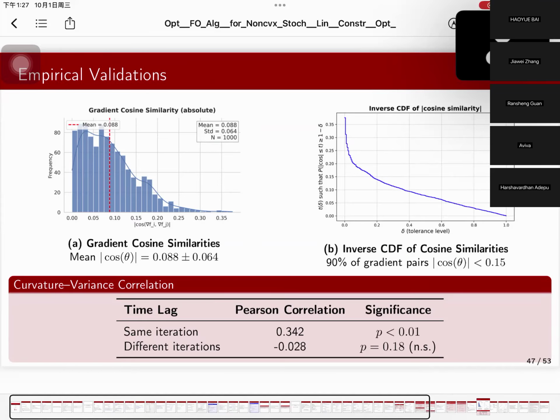We also validate another assumption, the relationship between Lipschitz smoothness and the variance. We show that they are positively correlated. So if you have a very large variance, then you have a large Lipschitz smoothness. Otherwise, you have a small Lipschitz smoothness. They are correlated. This validates our theoretical result that we can use variance to capture the Lipschitz smoothness.